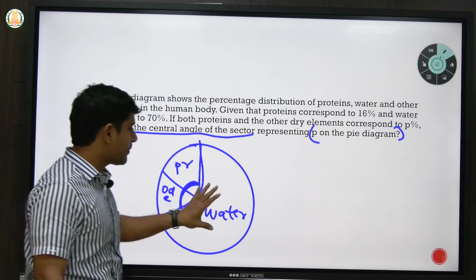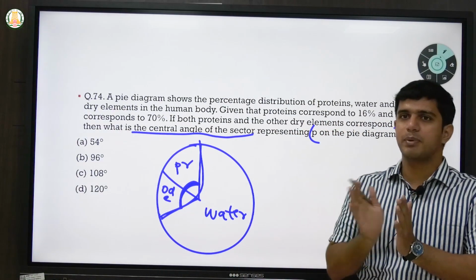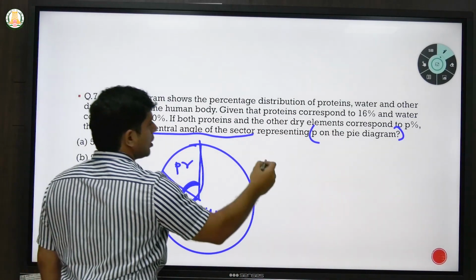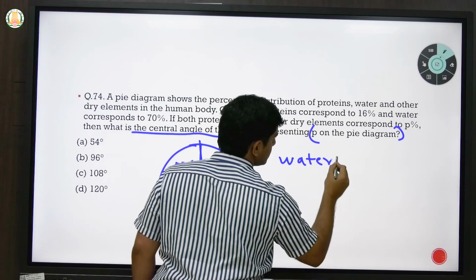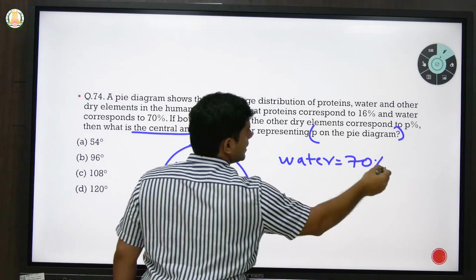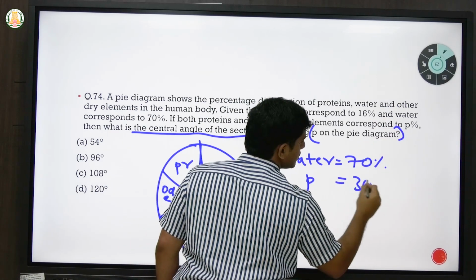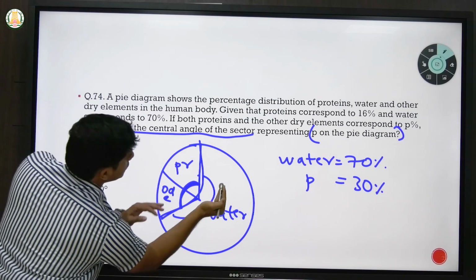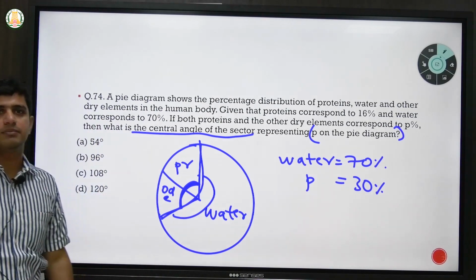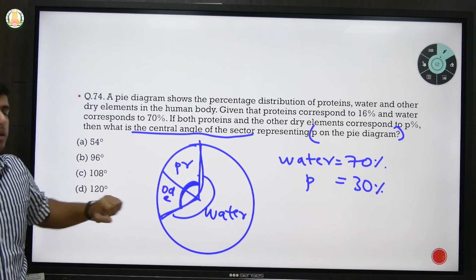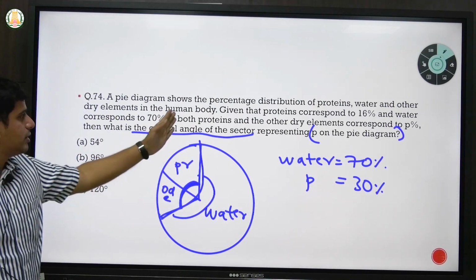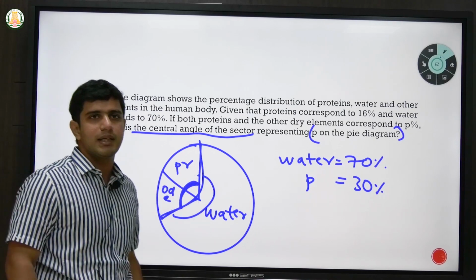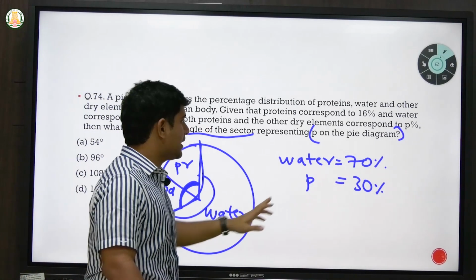Okay. So normally in a pie chart, how will we do this? This angle is proportional to the percentage that it contributes. Now let's say water is 70% and whatever P is telling is 30%. So this angle and this angle will be in the ratio of 70:30. That is the basis of a pie diagram. That is how I can tell that this is big and this is small. If you see the diagram clearly, water is so big, so I can say yes, water is the maximum part just by looking at it. That is the beauty of a pie diagram. Just by looking at the relative size, you can tell it. So water is 70% and P is 30%.